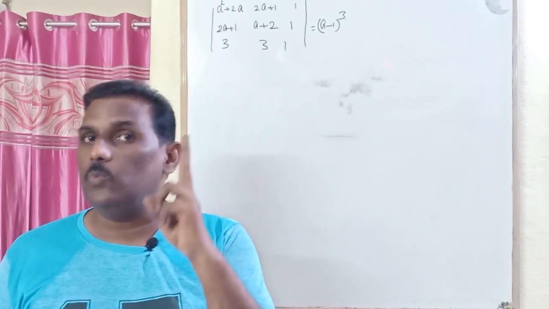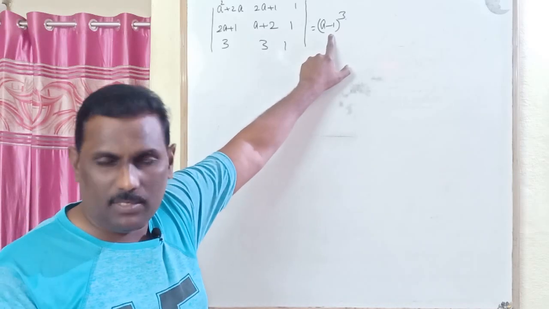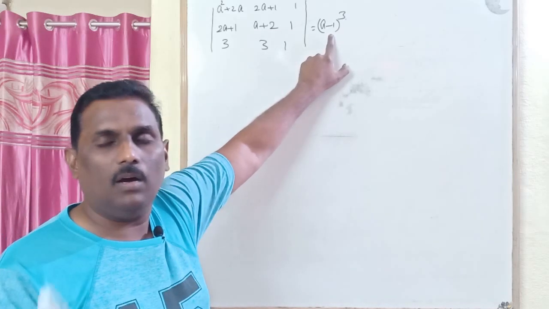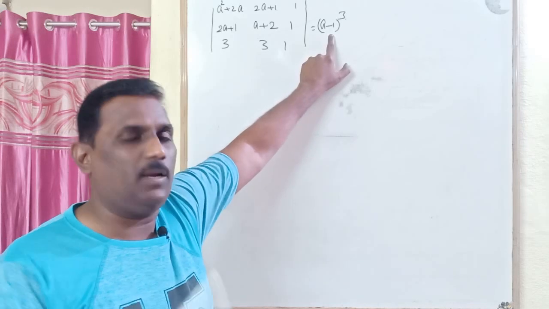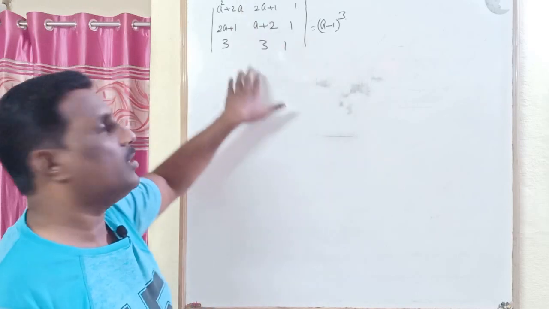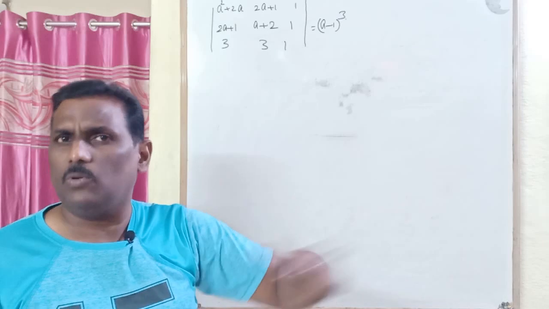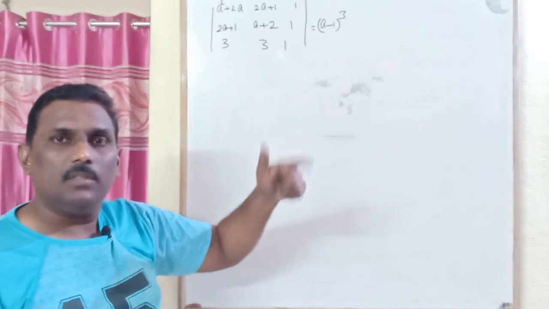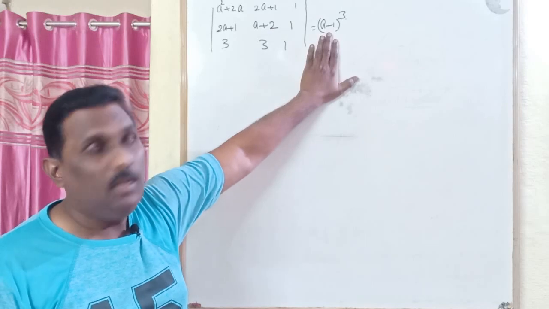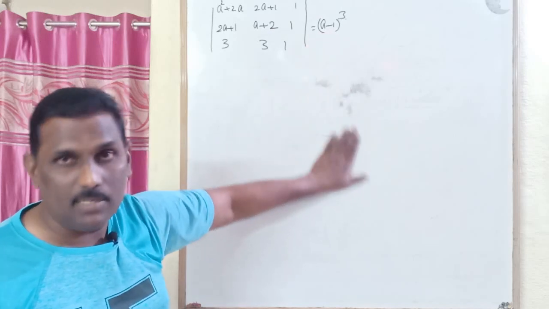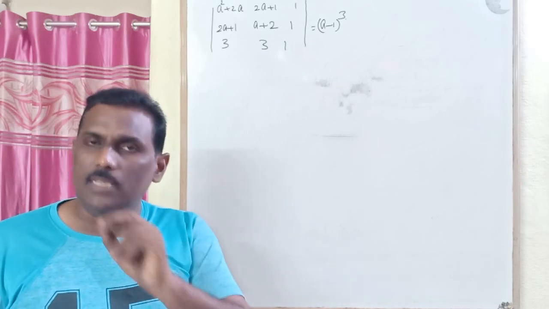As I said, there are two ways. One is to try to get this as a common factor from any row or column using elementary row or column operations which are valid in determinants. Addition of rows, subtraction of rows, R1 plus 2 R2, C1 plus 2 C2, like this. Think so that a minus 1 can be taken as a common factor. If you are not able to think how to get this as a common factor, then simply try to make two zeros. That is the best.